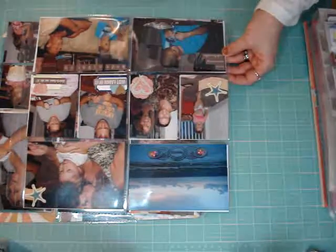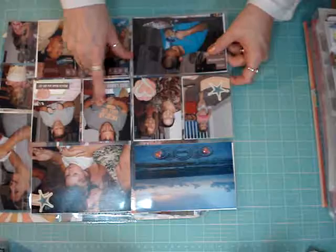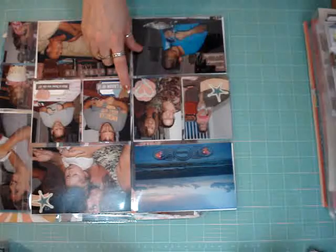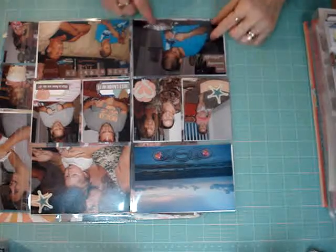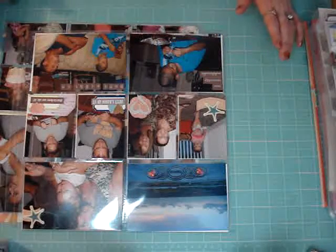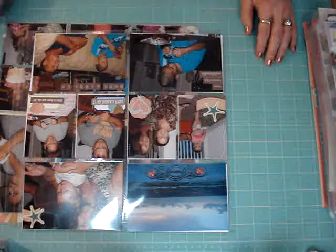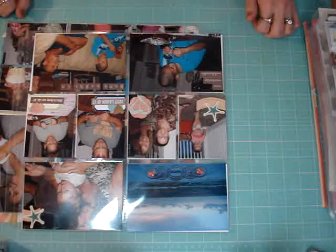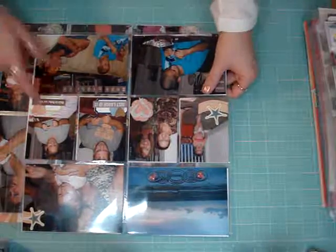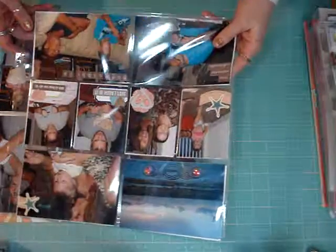Wow, currently unbelievable. That's my camera and the bead man. I've done a layout about that before. My niece and her husband, they were actually, Abby got a bead making kit for her birthday. And for the kids, I had got them tons of random beads and cord and stuff for rainy day activities while we were in Florida. I got dollar beads at the dollar store. And anyway, these kids had more fun playing with those beads. And the adults had more fun playing with those beads. Abby's kit came with tons and tons of beads. And then all the beads that I had as well, they had a blast with them.